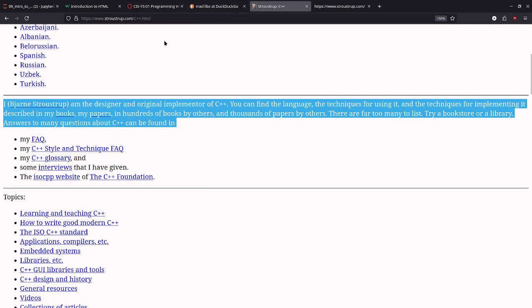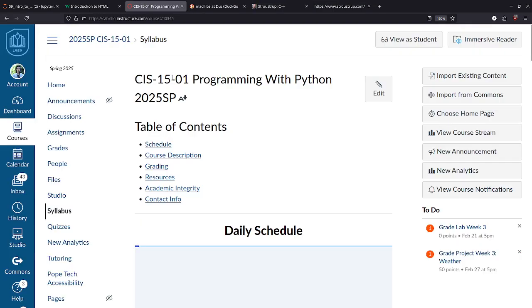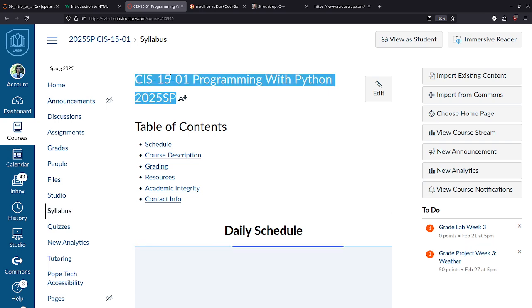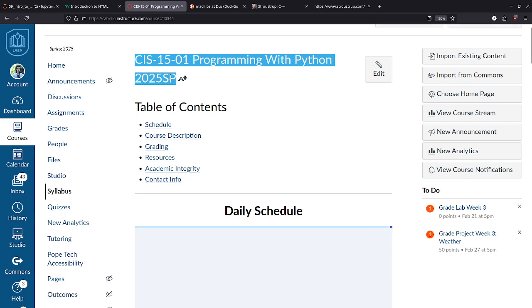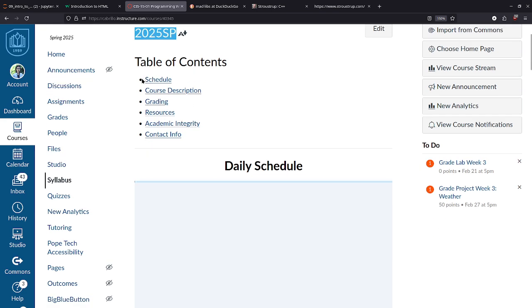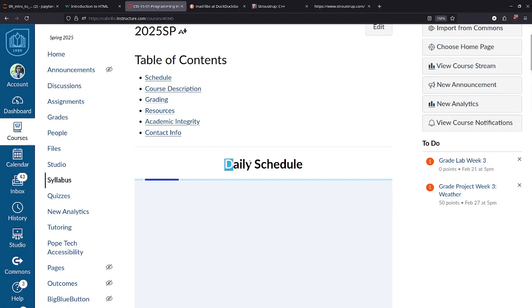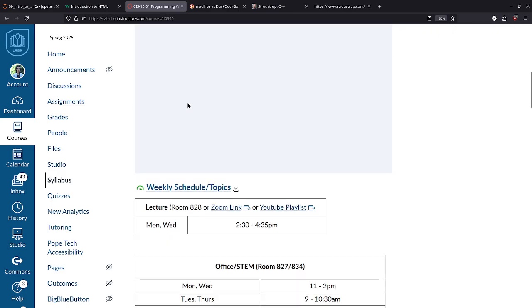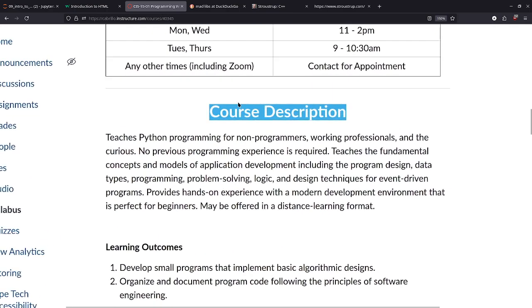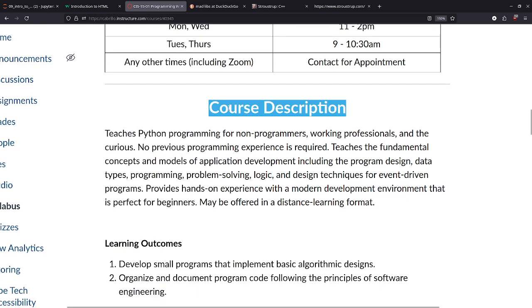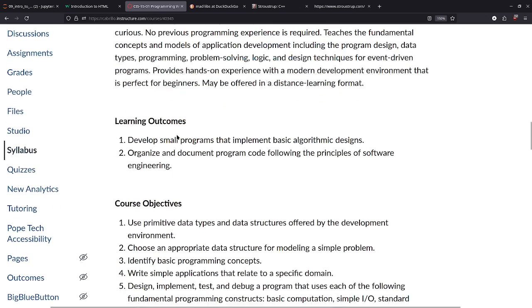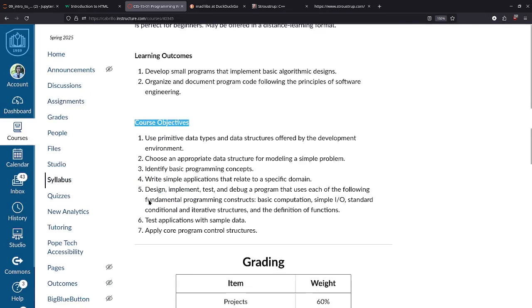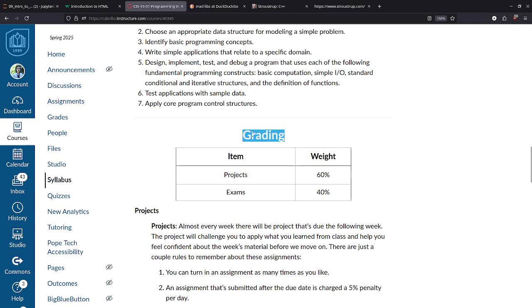But here, let's go to the Canvas website to talk about titles. I was looking for subsections. Our Canvas website has a title here, which you can think of as a header or heading, an H1 heading. And then there's a bunch of subsections here, like schedule. Also the course description, another subsection. Underneath course description there are two more subsections, meaning sections within sections. Scrolling down, we get to grading, which is a big section.